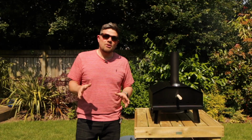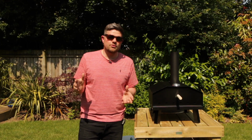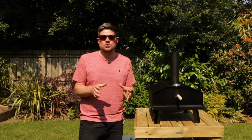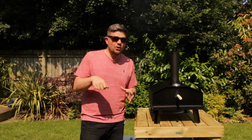So it's actually been about 40 minutes now, and from this thermometer on the top, we're still running at about 350 degrees. Now the reason for this is I found that the oven went out a couple of times because that fuel basket is just too small. Multiple times throughout the cook, I found myself having to add just one more piece of kindling or a small amount of pellets just to try and raise that temperature.